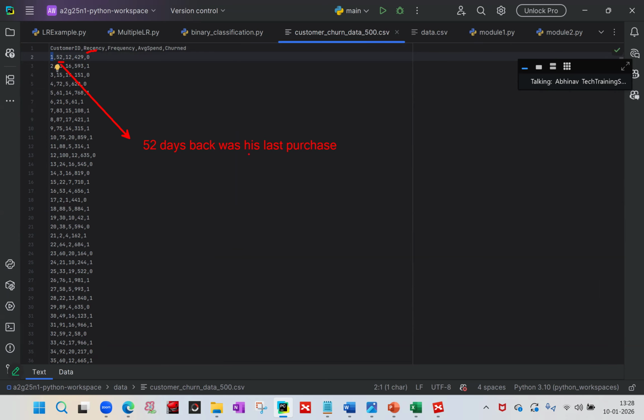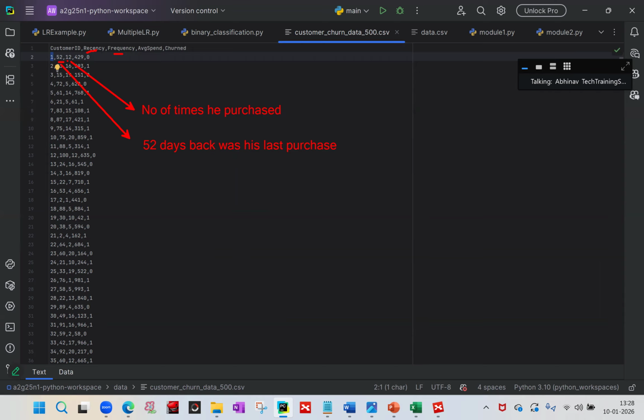Recency we have discussed, right? So recency means the number of days since his last purchase. The next one is frequency. Frequency means the number of purchases, the number of times he came and purchased.